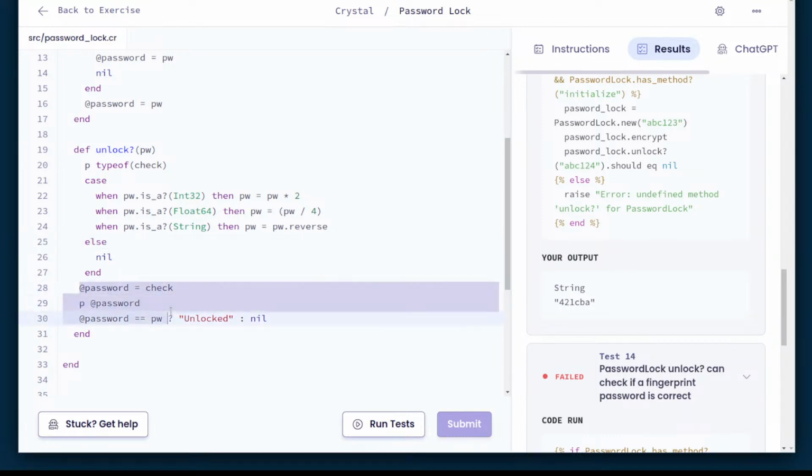And then you say, does password, pw, then @password.